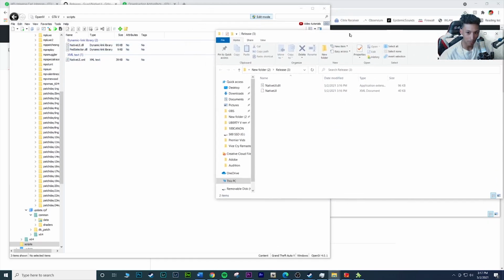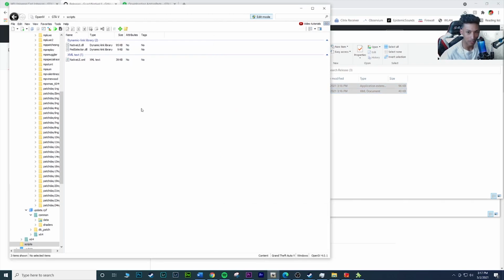So just drag and drop these. So again, this is the download, this is the mod. Highlight these two files that are in here, guys, inside of the download, and then drag and drop, and that's pretty much it, guys. So now you should be able to open up the AddonPeds menu with the letter L on the keyboard, and that's how you open up the menu, guys, right? Letter L, remember that, okay? And now let's install CJ.